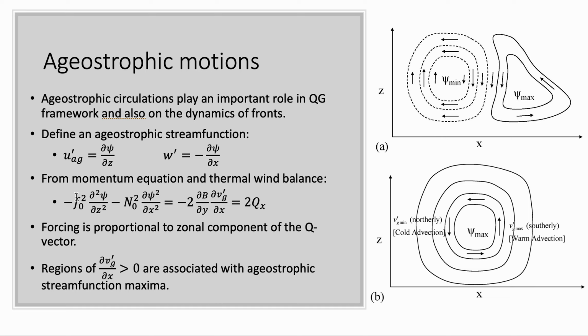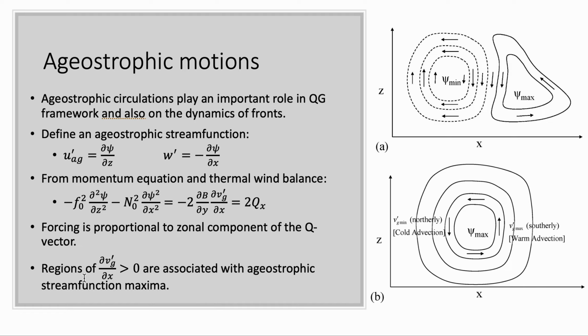So second derivatives, let's say a 2D Laplacian in the xz direction, which are the directions that we're interested in, and a q vector that acts as a source term. So something very similar. And this is given essentially by the zonal derivative of the perturbation of the meridional wind, and the meridional derivative of the buoyancy.